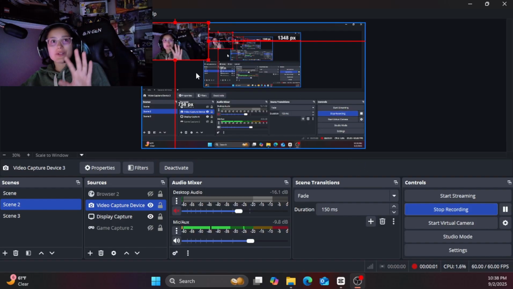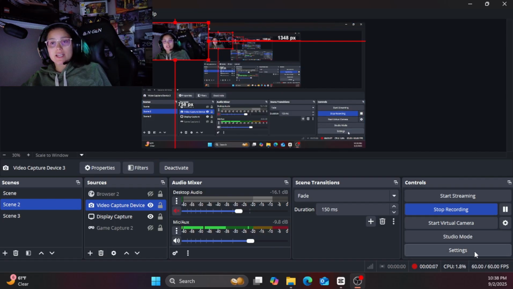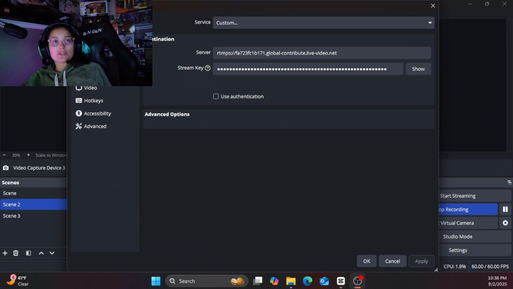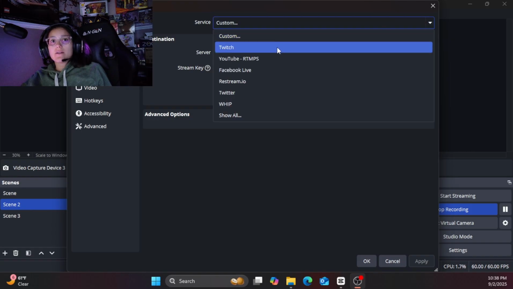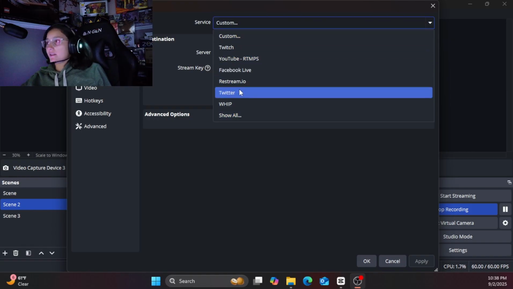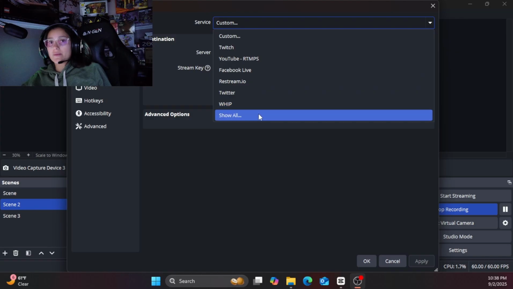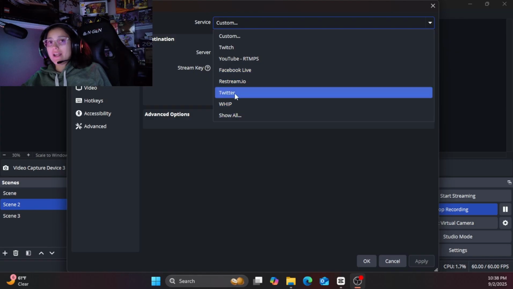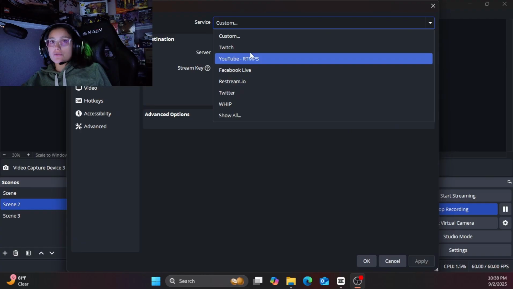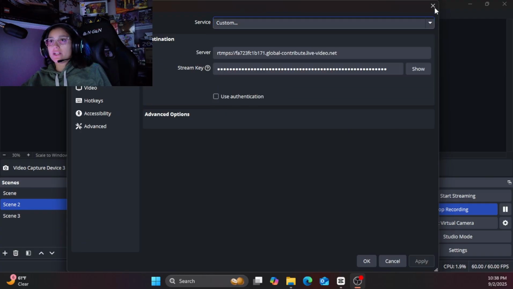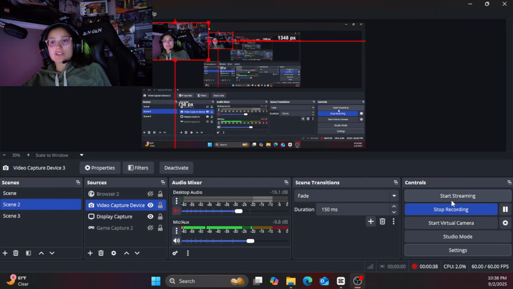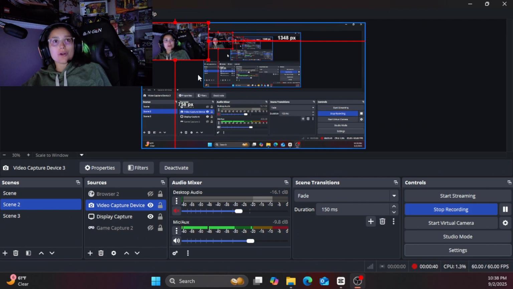So we are in OBS, and it doesn't actually say streaming key, that's my bad, it says stream. So in OBS, you're going to hit your settings, and where it says stream, this is where you're going to put in your information. Where it says custom here, it's because it doesn't have a Kick option. So you hit custom and add in the server and the streaming key. If you're on Twitch, Facebook, YouTube, or Twitter, whatever you're on, you're going to be able to add that information. Mine is just set at custom, and I put in my streaming key and the URL. So now anytime I hit start stream, I'm going to be able to start streaming. 1, 2, 3.